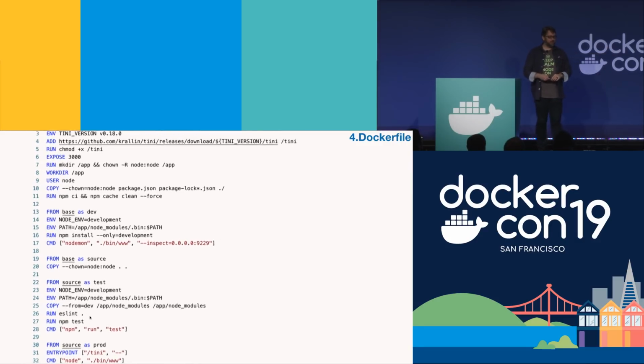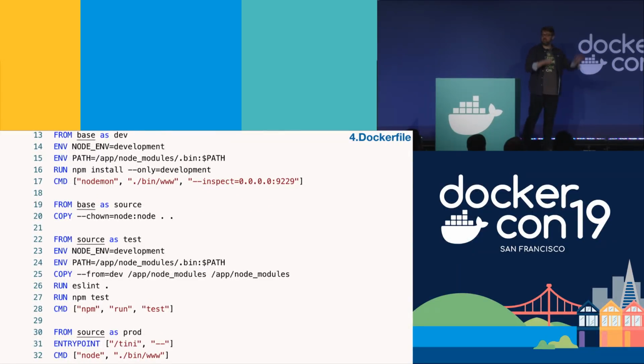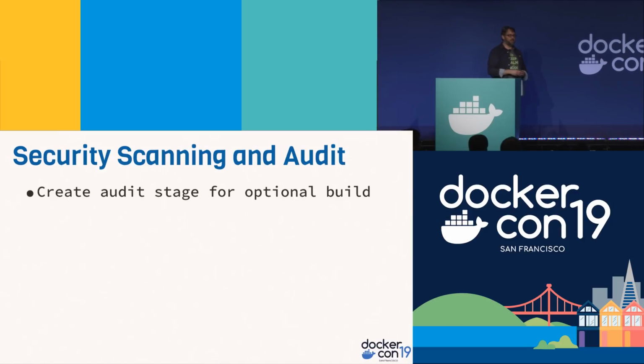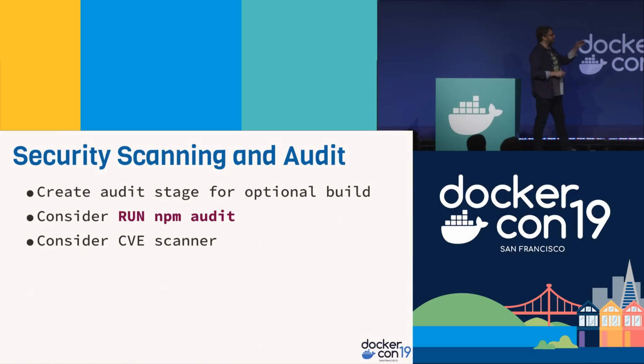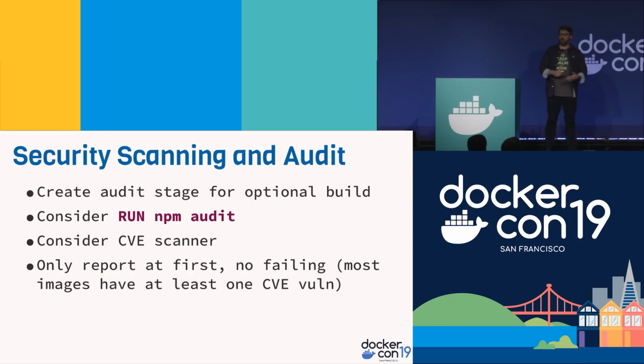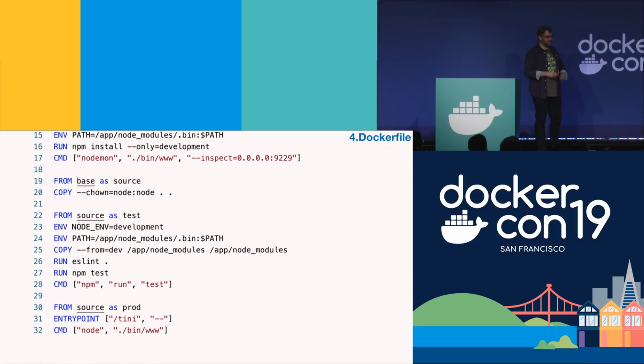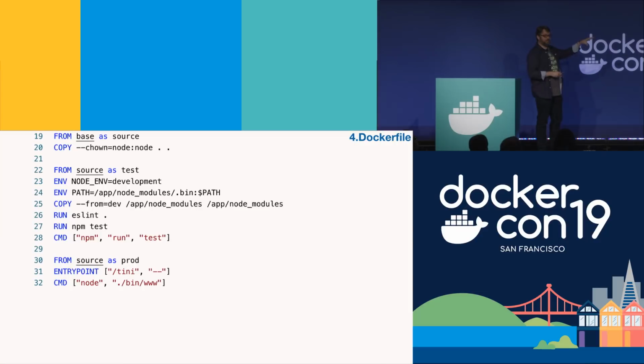In fact, we can go a step further. Oh, I should have done that bigger, sorry. So we can also add more in there and just keep adding stages. All right, so I'm going to add another stage. I'm going to add npm audit, which is a good thing to run. And then I'm going to run a CVE scanner, which scans for known vulnerabilities in my app's dependencies. It's not a code scanner, it's a dependency scanner to look for known Linux vulnerabilities, Node vulnerabilities, npm vulnerabilities, anything like that. So it's going to take that image, and then it's going to add more stages down below.